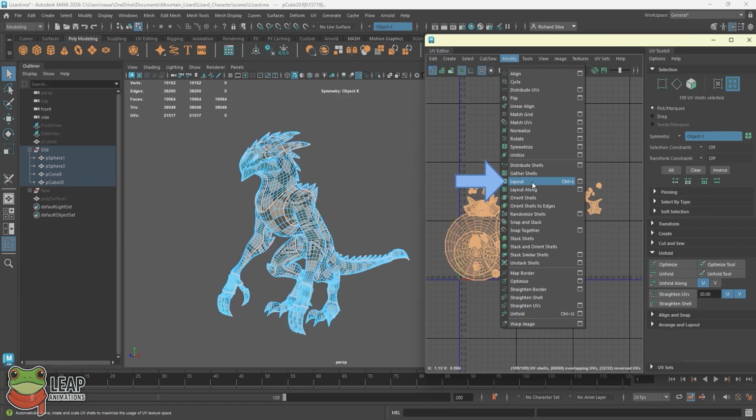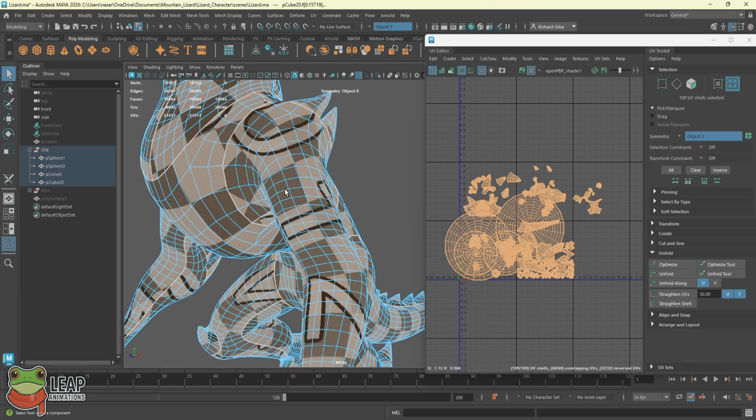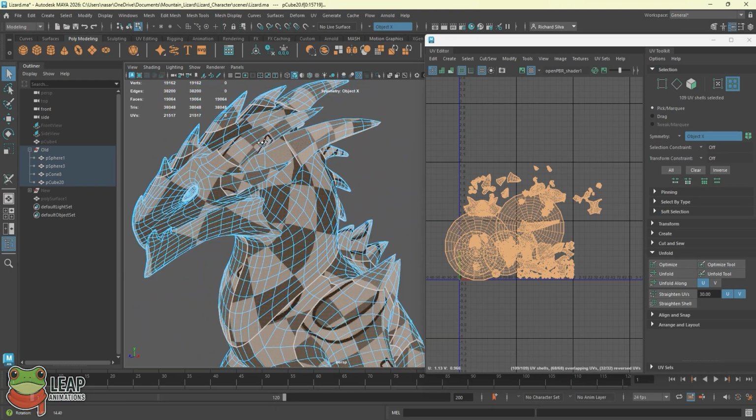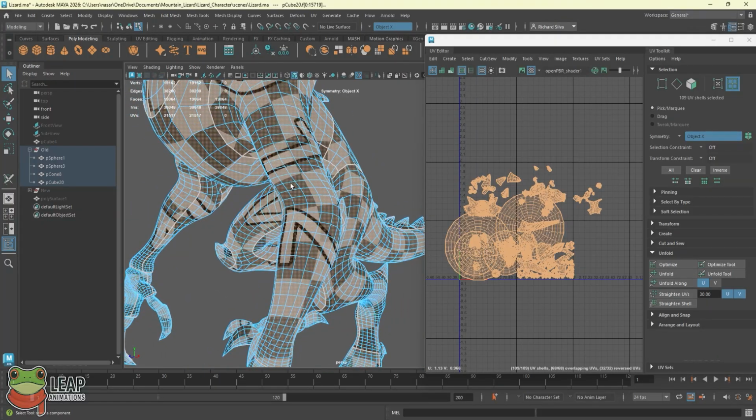What this is going to do is put everything into one UV plane, and it's also going to take into account resizing them to where they're proportionally more accurate. Because if you can see here, before I hit that, the squares on this arm are a different size from the squares on this horn or other parts of the body.